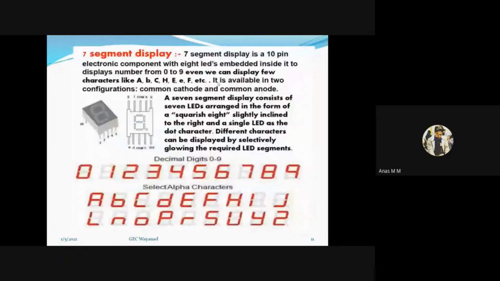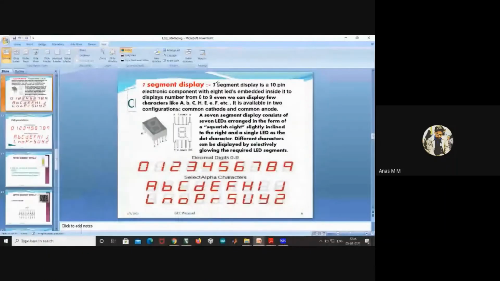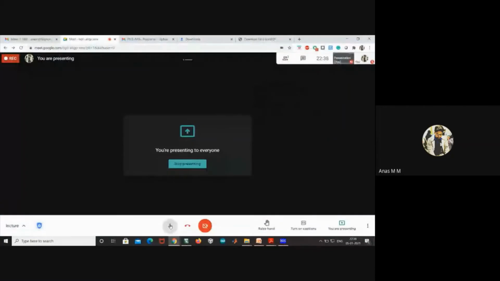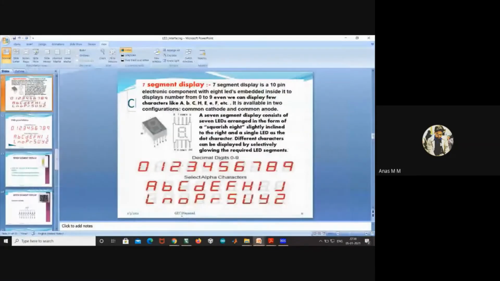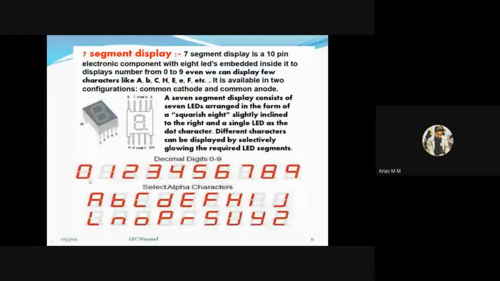So basically 7-segment display, using this display we can represent numerics, that means decimal digits from 0 to 9, and also different characters in the alphabets like A, B, C, D, E, F, G, H, I, J. K is not possible, L, M is not possible, N, O, P, Q is not possible, R, S, T, U, V, W, W is not possible, X is not possible.